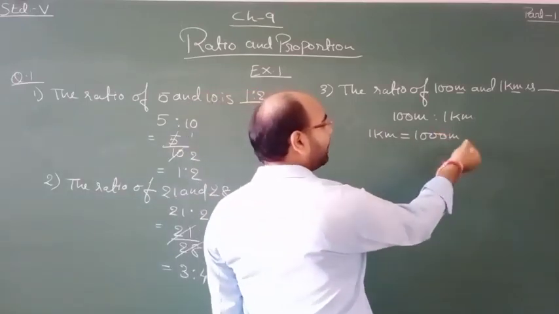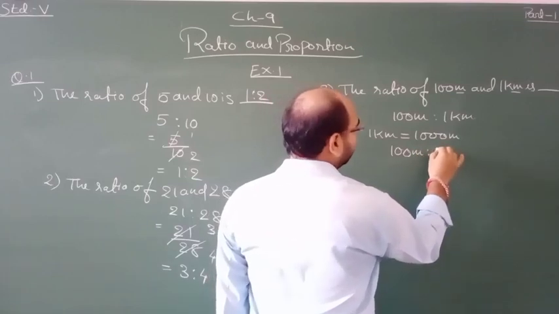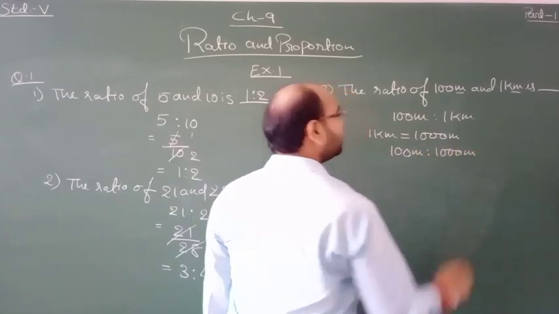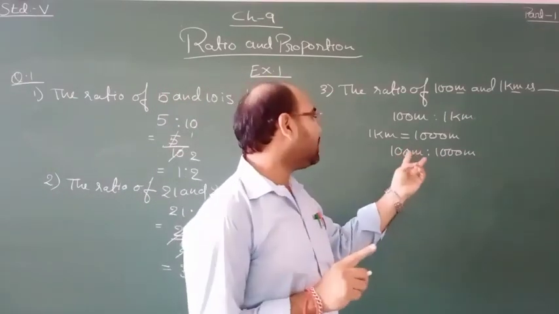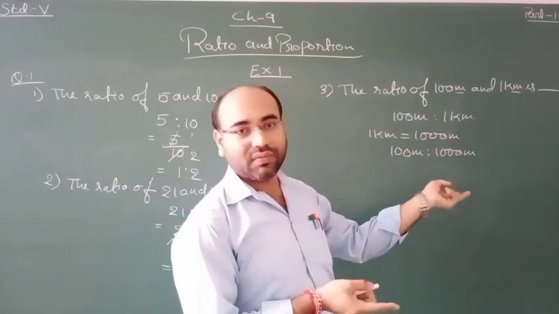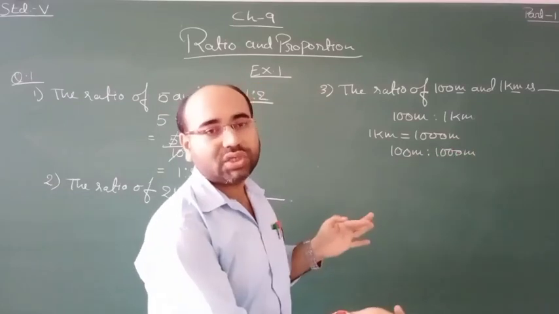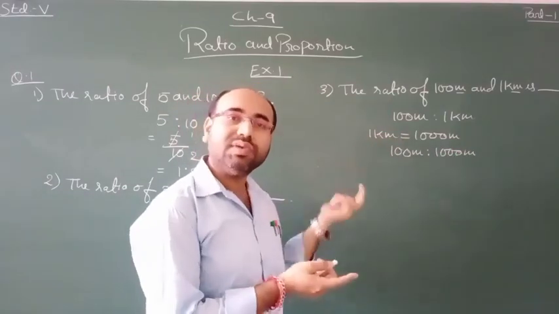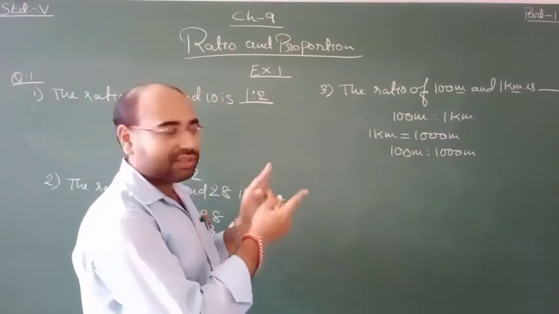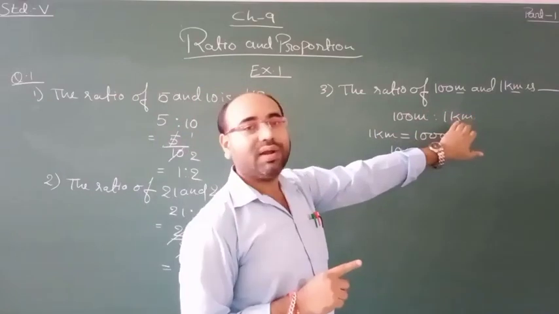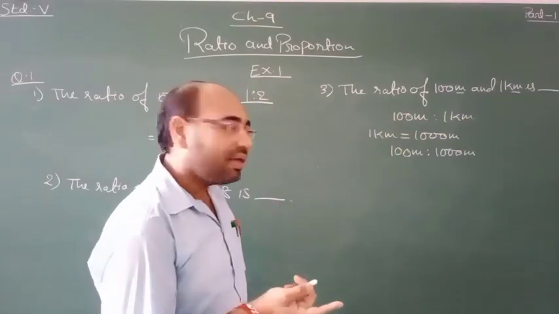So kilometer को हमने मीटर में convert कर दिया. Now the ratio will be what? 100 meter is to 1000 meter. अभी दोनों मीटर हो गए. That is the thing. जब दोनों same unit में नहीं होगा, we have to convert it. But मीटर था और दूसरी बात किलोमीटर था, so we can change kilometer to meter, or if we want we can change meter to kilometer. But दिया वैसे ही होगा कि आप उसको चेंज कर सकते हैं. ऐसे नहीं होगा कि 100 मीटर एंड 140 किलोग्राम. That will be never given. It will be given जहाँ पे आप उसको convert कर सकते हो.